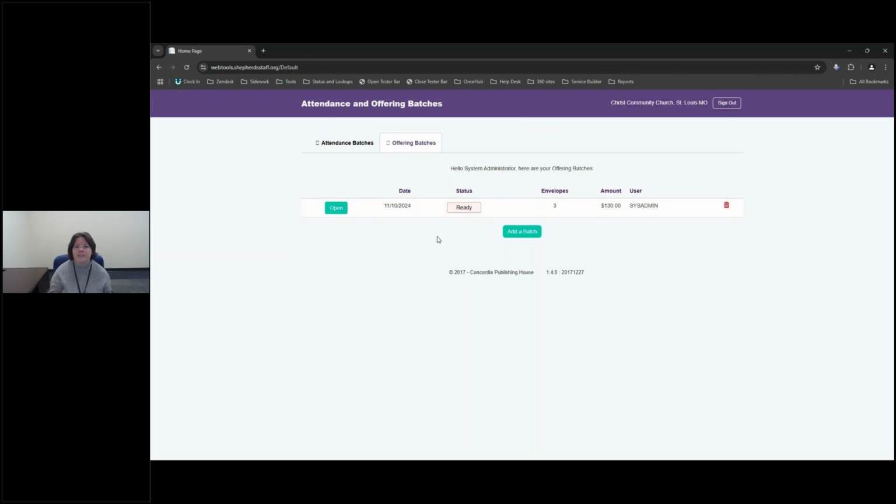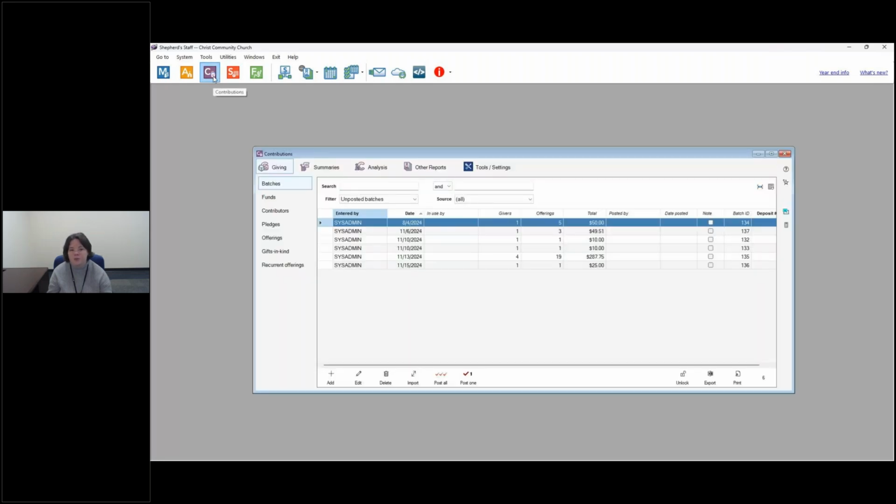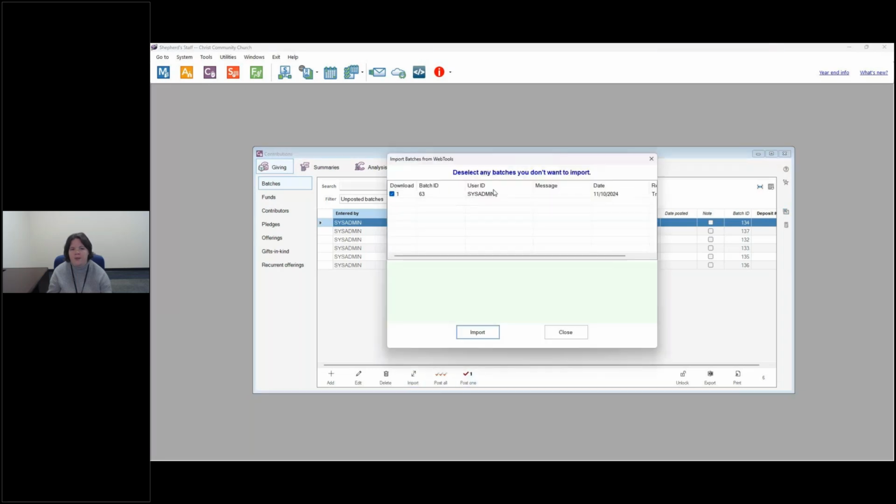And so that's basically all you need to do while at home. Then when you get back into the church, you'll go into Shepherd Staff, you will log back in, and when you open the contributions module again, you will see here that when you click on Import Webtools, you will have that batch available for you to bring down.